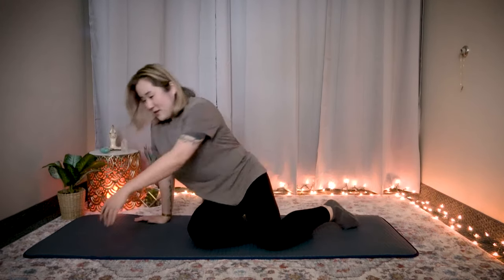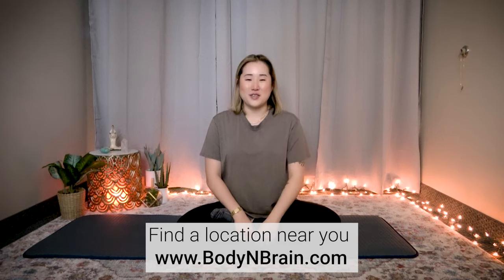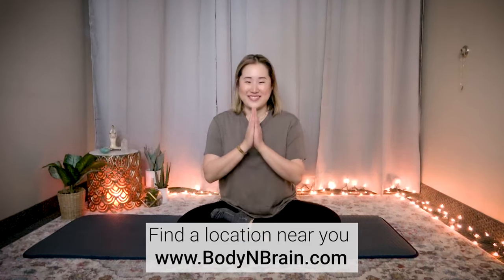Great job — return and have a seat. How do you feel? Can you feel some movement in your abdomen? This is just the beginning to massage out any blockages or tension you may have here. If you hold a lot of tension in your gut, this is a good routine to do again — with each time you do the massage, your muscles here will get looser and looser, just like any other part of your body. If you felt a lot of pain, please feel free to watch this video again and try it again to loosen up blockage, even deeper. You did a great job. To experience a full one-hour brain education based class, please visit a local Body and Brain Yoga studio near you.